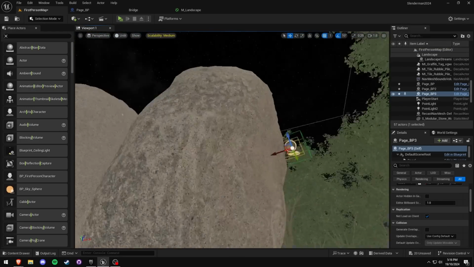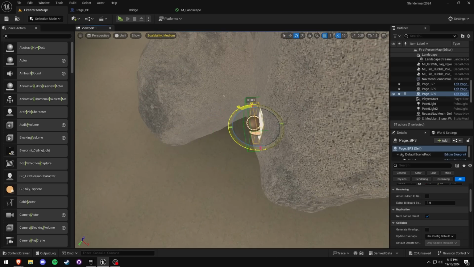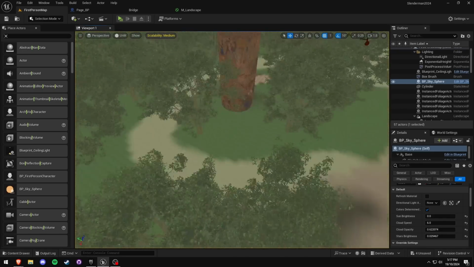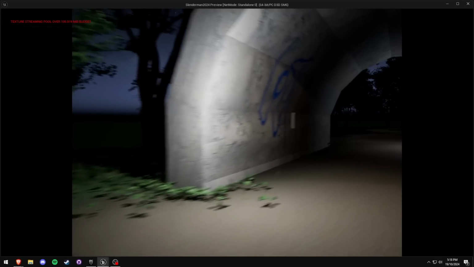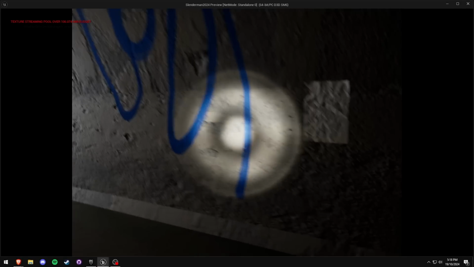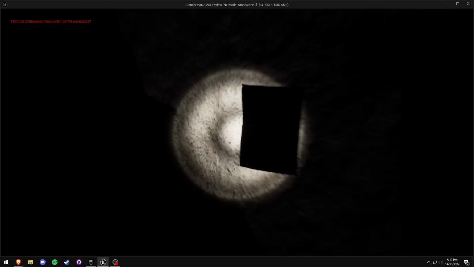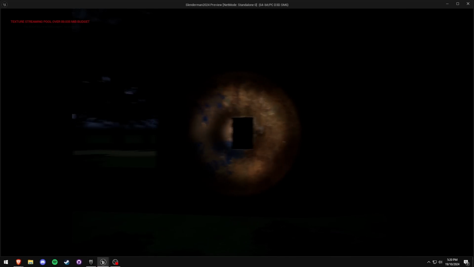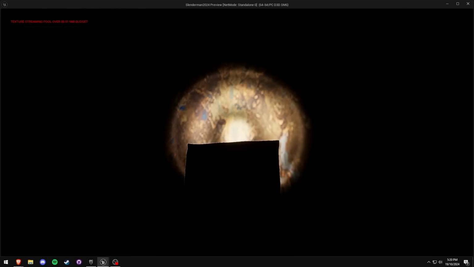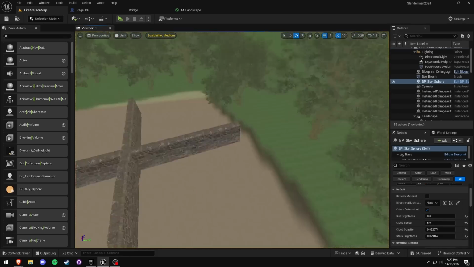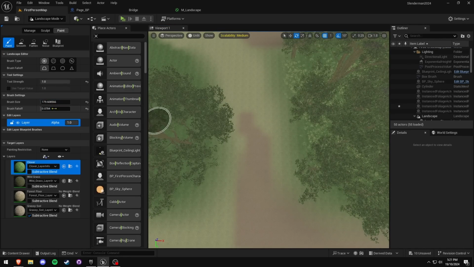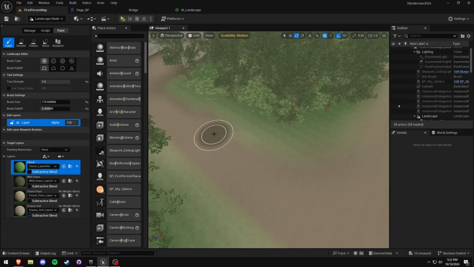But one issue I kept running into when placing the pages around the scene were two things. One were the collisions of the objects I was placing the pages on. Sometimes you couldn't actually press them. But the other thing was placing them in the wrong normal map direction. So if I'd done it upside down, then the page would look black. So I'd have to go around and double check the pages were facing in the right direction.